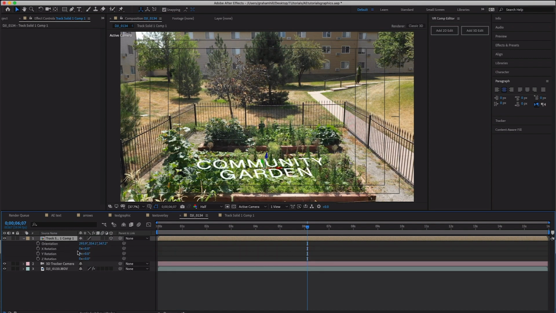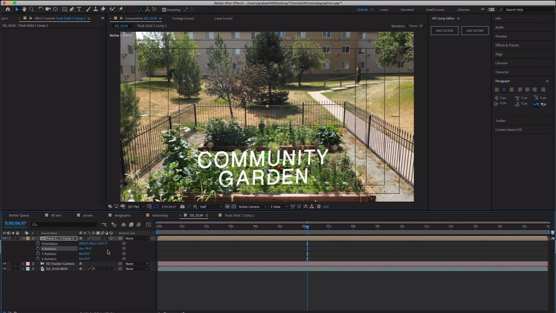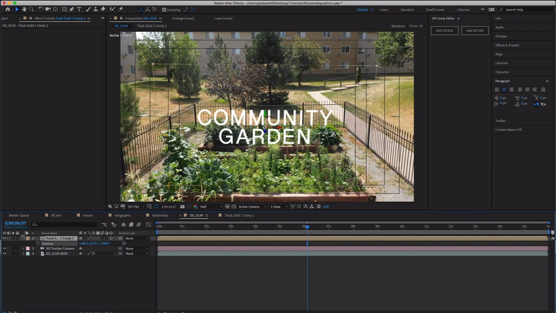And now we can make some little adjustments to it. First things first, we're going to want to have that up to about 90 degrees. Let's call it 80 degrees. We'll want to rotate that slightly so it's facing the camera. And then we'll want to make sure that it's perfectly fit there. We can also change the position and put it right in the middle.